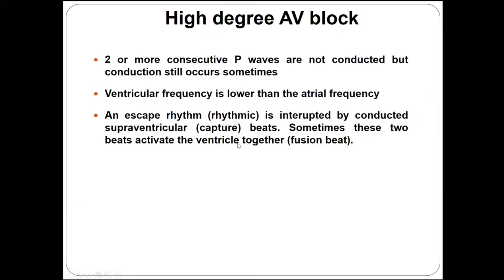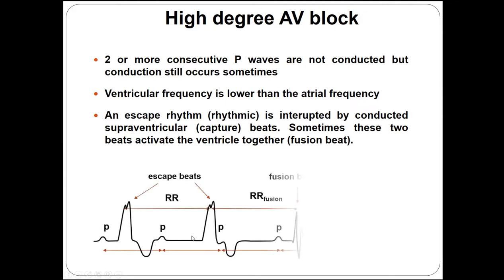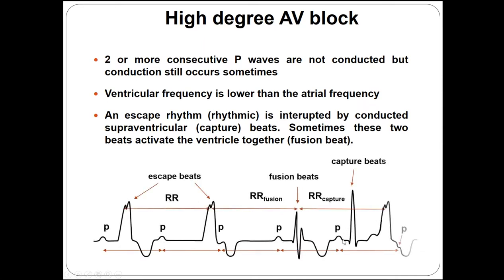Here as well. Okay, look at the high degree block, what does it mean? Mostly unconducted, but sometimes conducted. When it's mostly unconducted, what does it mean? If it's not conducted, not conducted, not conducted, only the ventricular escape rhythm can save the life of the patient. So we have a ventricular escape rhythm. Whenever the impulse goes through, we have a P followed by a QRS complex. Here this QRS is narrow, it looks like a supraventricular beat, so that is called the capture beat. But this is not in time, so that makes it arrhythmic. So the high degree AV block is arrhythmic. When we have an escape rhythm, that's rhythmic, but when we have a capture beat, that makes it arrhythmic.